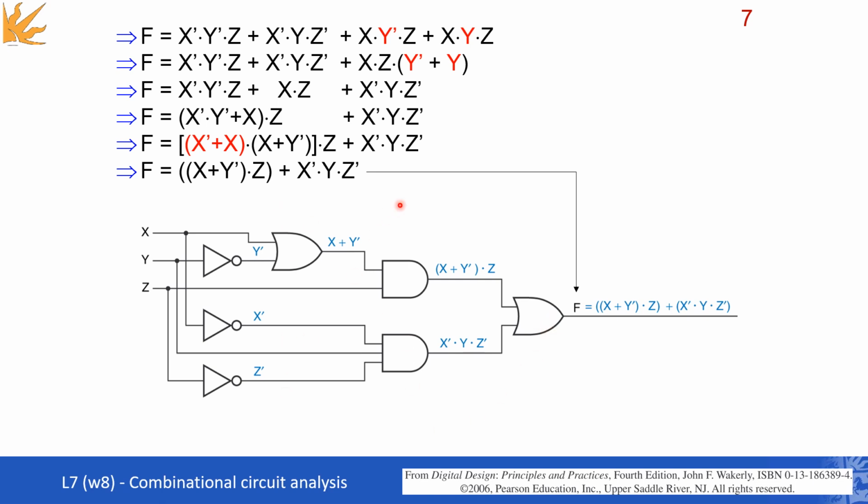So after 1, 2, 3 levels, and by ignoring the NOT gates here, you will end up with the final function over here, which, as you can see, coincides with the simplified form that we have here after we've done some mathematical operations, Boolean algebraic operations, starting from the sum of products. So the simplified format, as you would expect, coincides with what you got here after you note all the results from the gates on the circuit, which is more or less like a linear process. You linearly cross from one level to the next.